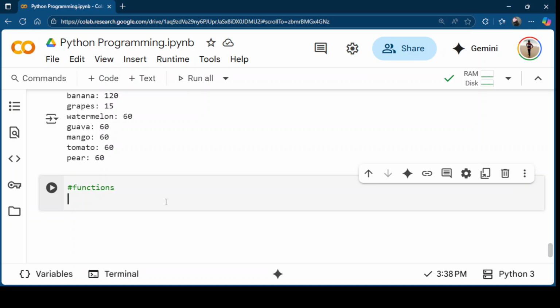Okay, so we have 30 minutes or so. Let's see what we can do within that time. So we want to look at functions in Python. What is the idea behind functions? To start with, functions are a way of minimizing repetition. So if you have a program where you're going to use something more than once, functions are a way of reducing repetition in your programs.